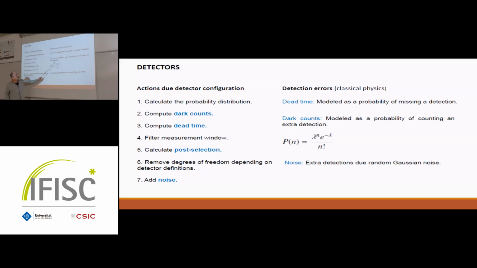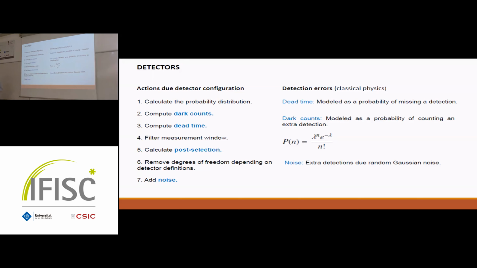Dark counts are, for example, the detector has a temperature, so there is a possibility that, by the temperature the detector has, it emits a photon and detects the photon that the detector has itself emitted. So these are called dark counts. And they follow a Poisson distribution that can be included into the output. So you can include the thermal effects into your output. Then there is the dead time. Basically, if a photon arrives, the detector is blind for some moment.